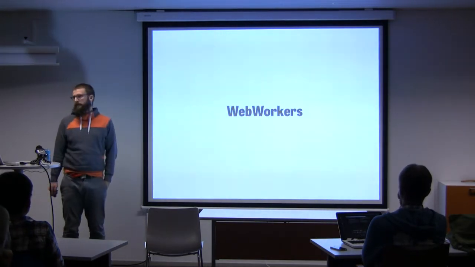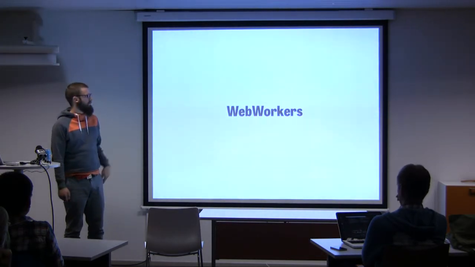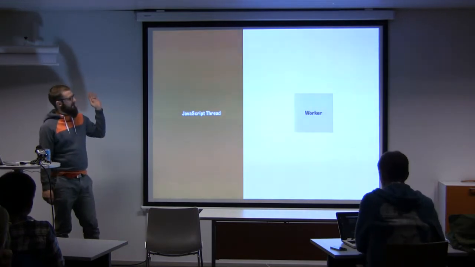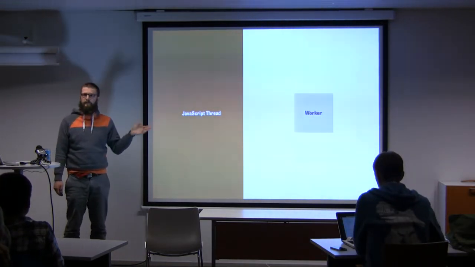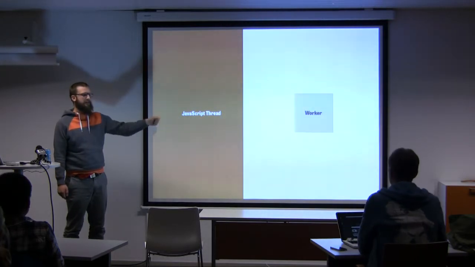Real concurrency in the browser is only possible with web workers, and we noticed they have been around for a while, and we're going to bore you with a lot of details. Just a quick overview: a worker exists entirely outside of the JavaScript thread, and that already solves a lot of problems that we have in regular concurrency. They're completely separated. They don't share state. You need to communicate between those two with message passing.